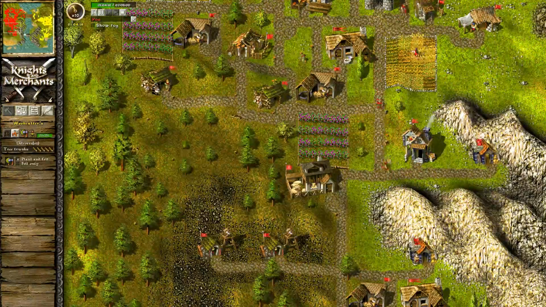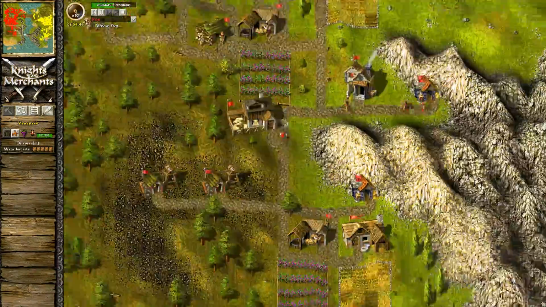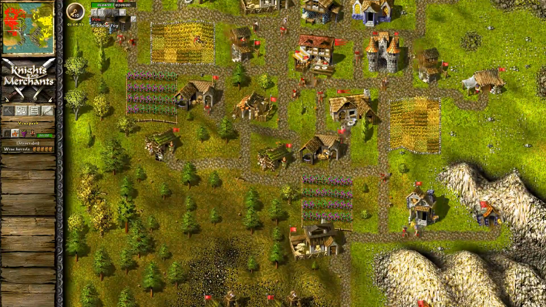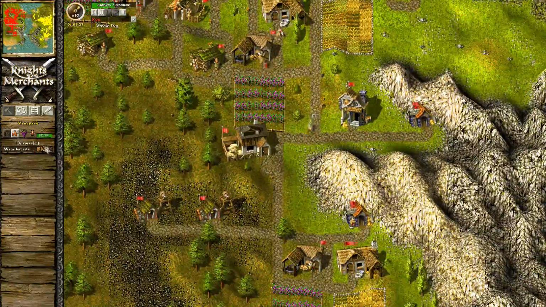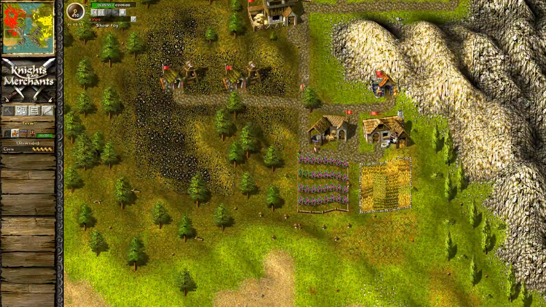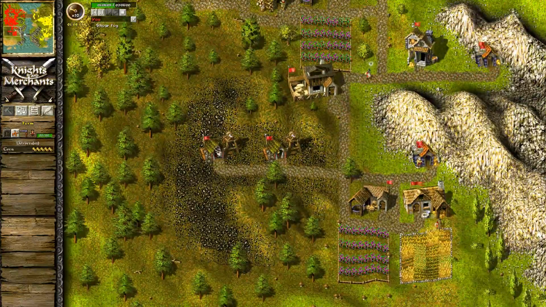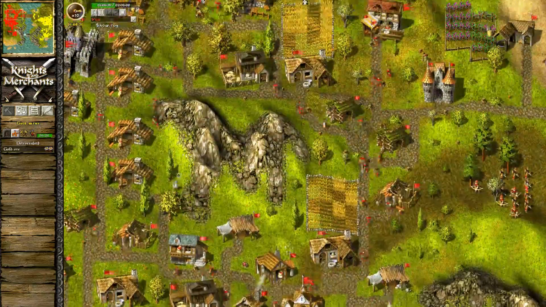So what you can really see at this point, like I said before, is that my infrastructure is not working really well. There's 5 tree trunks in both of these woodcutters. This guy has 5 barrels, or actually 4 barrels. This guy has 5 barrels, this guy has 5 corn. And you can just see that my infrastructure is kind of stuck.